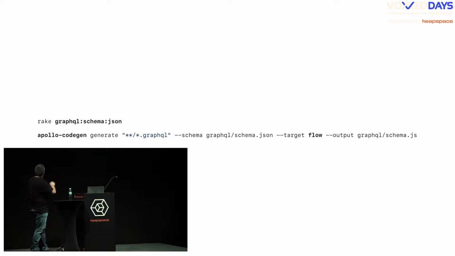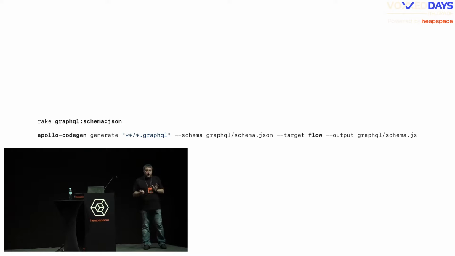Then Apollo has this other tool which is called Apollo Codegen, where we give it our current schema file, we give it a selector to find all the GraphQL files in our system, and it builds a couple of helper files. First, it validates that our queries can be executed on the server. For example, if I decide to change the topic name to topic title, this command here will blow up because the query says, okay, you don't have a name for a topic anymore. And we can change that. And this is a very nice way to make sure that your API calls at least have a chance and they have the same shape.